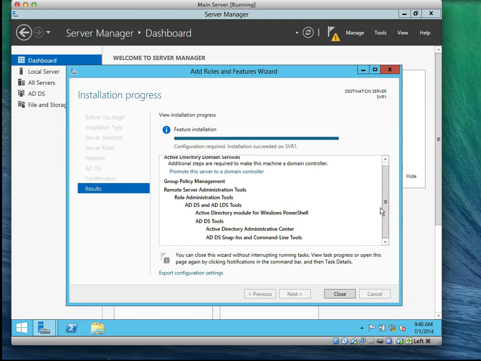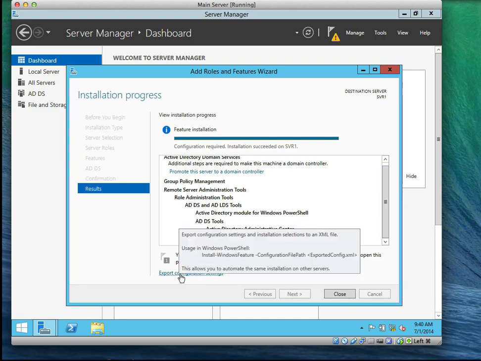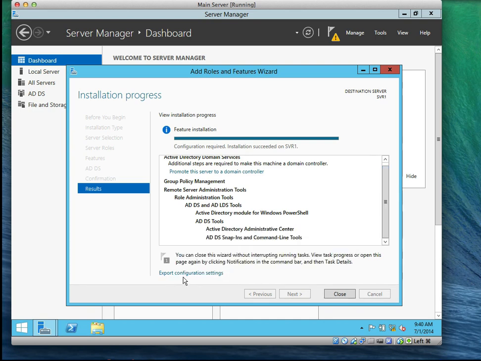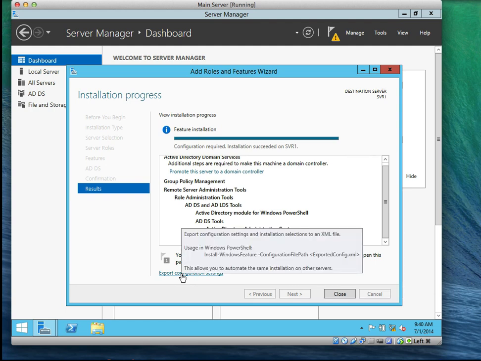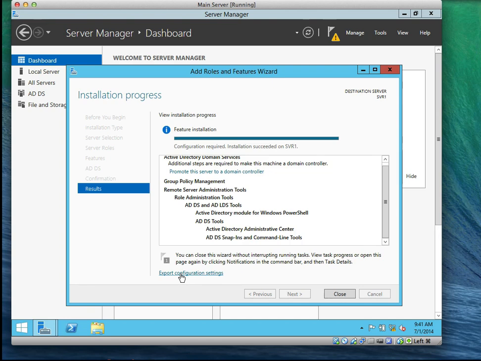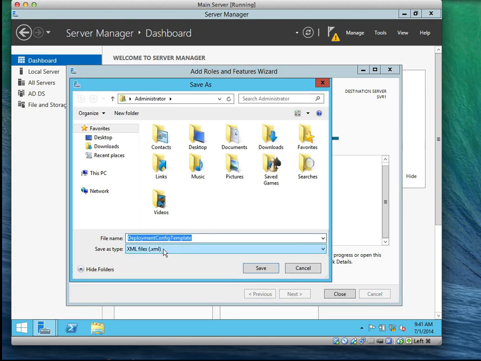Now, if you noticed, you still have the same settings here, the export settings. You see there it says use the settings for PowerShell. Do you see the settings there? So if I click export settings, it will automatically export it in an XML file format. You guys remember that the answer file always stores its configuration in XML.